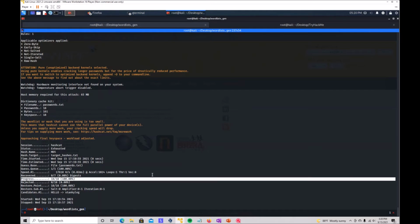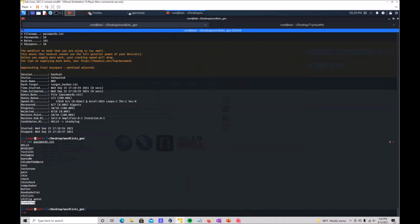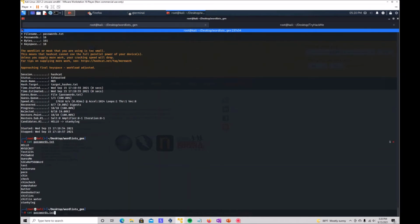So here's the basic password list that I put together. This one, first one, last one. As we see, we specified the target hashes, and this was the password that we used to break them. In order for this to be more specific, we have to actually use a singular username. But you see how this thing works. Other than that, we would have gotten an error.